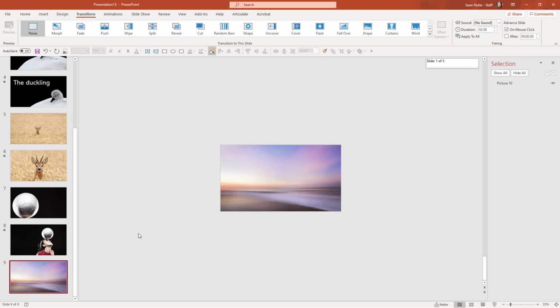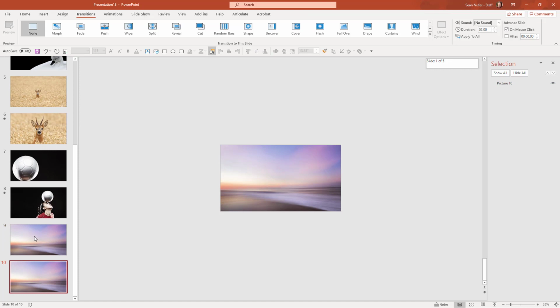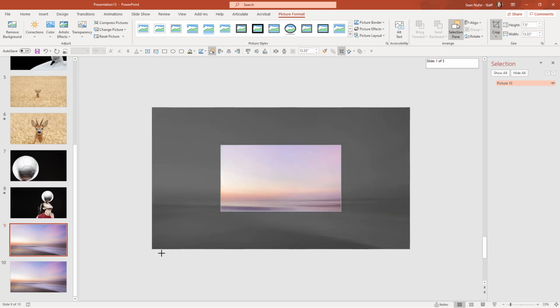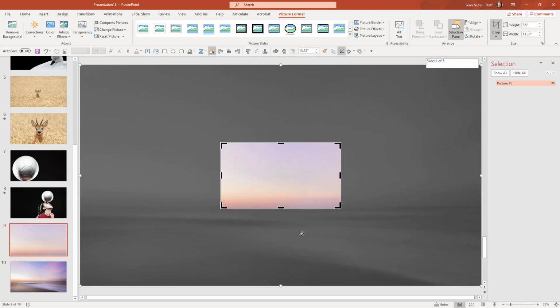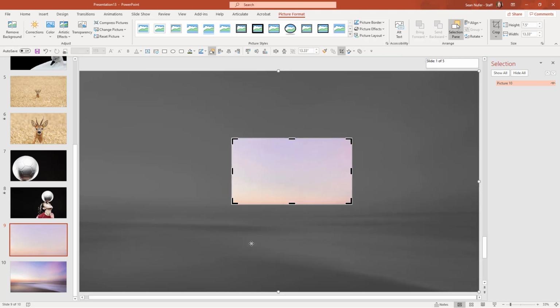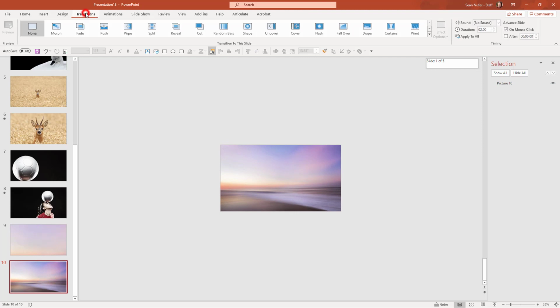And I'm going to do that exact same thing on this slide right here. I'll go ahead and duplicate the slide because this is where I'm going to end up. And this first slide, I'll go ahead and crop it. I'm going to drag out the corners, hold Control and Shift on the keyboard. And I'm just going to zoom way in and find something that's kind of an interesting effect. And then I'm going to zoom out and we'll have a beach. So let's preview. Well, first I need to apply this transition, the morph transition. And I think that will look good probably at maybe 3.5 seconds. So let's see what we have so far.